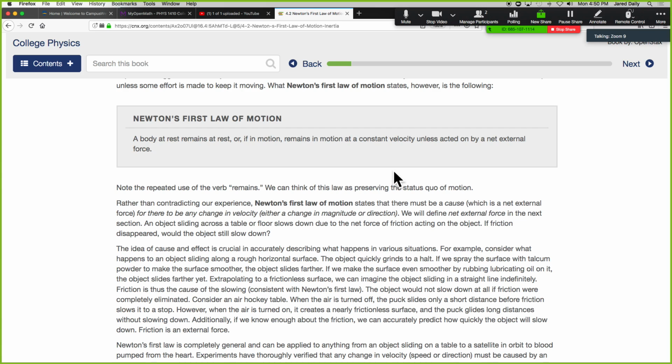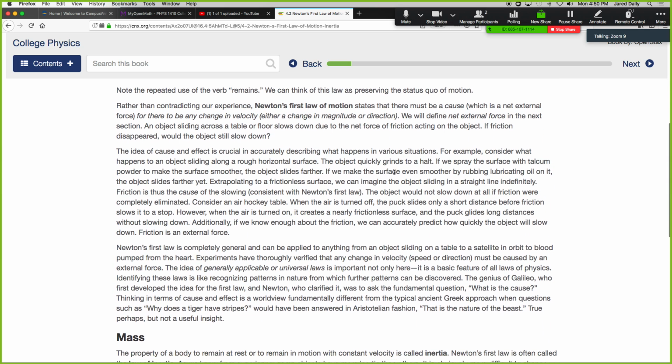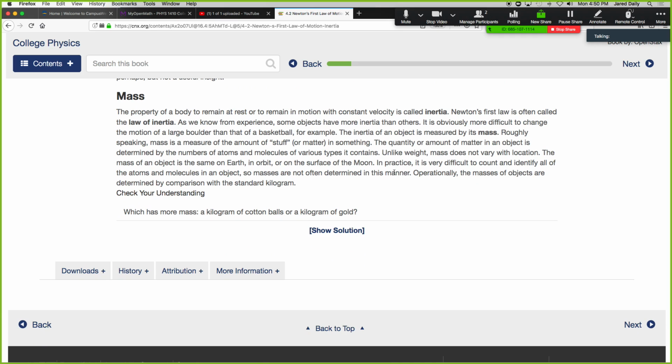Anyway, so Newton's first law of motion. I like to call this, things tend to keep doing what they're already doing, right? And there is a way to talk about how much something wants to keep doing what it's already doing. We call this the inertia of the object, and it is directly calculated by the mass. Something that has a lot of mass has the tendency to keep doing what it's already doing more than something that has less mass.